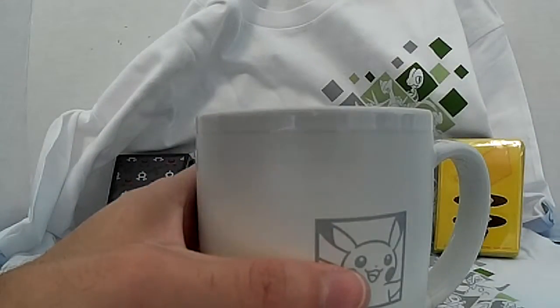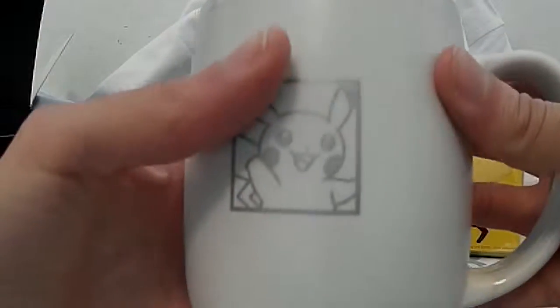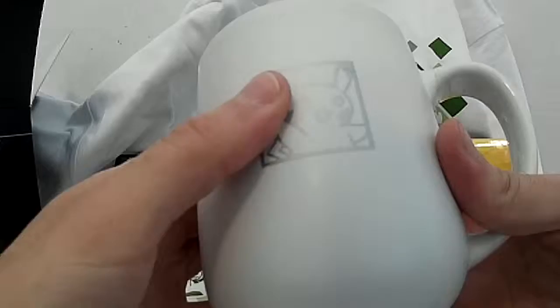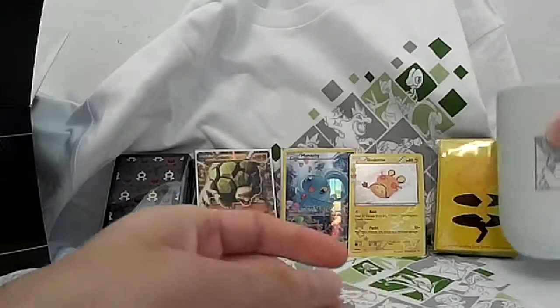Pikachu! Big guy. Pokeball on the back, a Pikachu in front, and big enough to hold a lot of coffee. Nice. Alright, there you go.